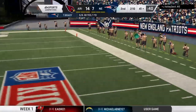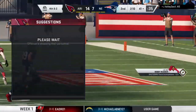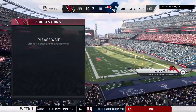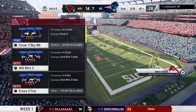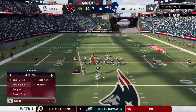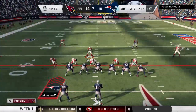Brady's throw on 3rd down there is incomplete. More problems here on 3rd down. They've converted only once so far in this 1st half. And you know as well as I do in this league, if you don't win on 3rd down, it makes it hard to win a ball game because then you're relying on your defense, you're relying on your special teams. You've got to get it done with your offensive unit. Too long for a field goal, too short to punt. That in-between range, and they'll go for it on 4th down.